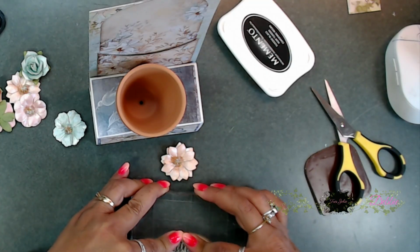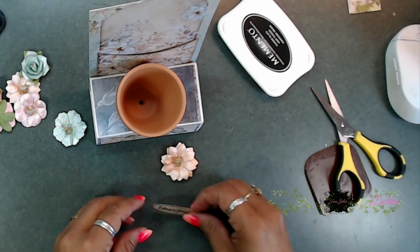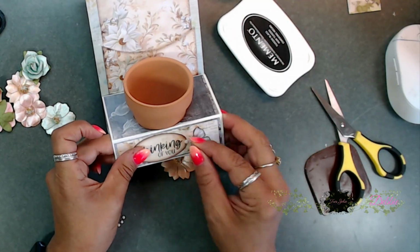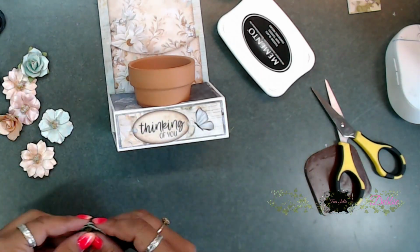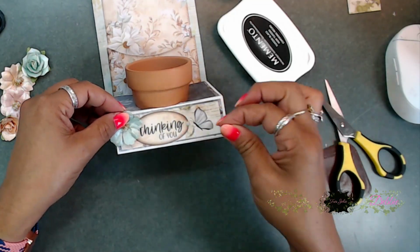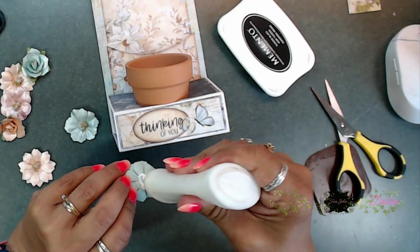Now what I did is I took one of the stamp sets from a past kit that was May of 2024, and I used this stamp on this little tag that is on the cut apart page of the scrapbook kit. And I went ahead and mounted that right in the center of the front panel. And then I used the little diamond embellishment flat back dots that we got from the card kit, and I put those on there, and then I mounted a little flower on top of there. And yeah, so these are so pretty. I love those little diamond embellishments.